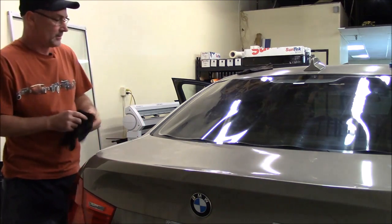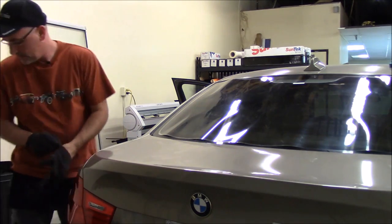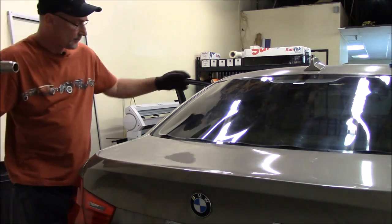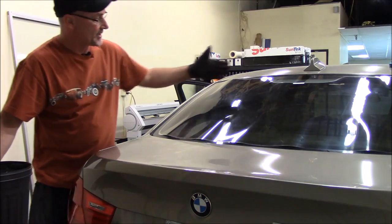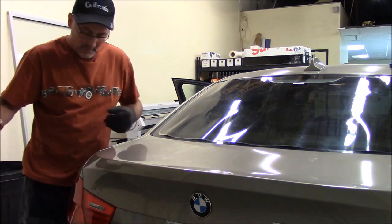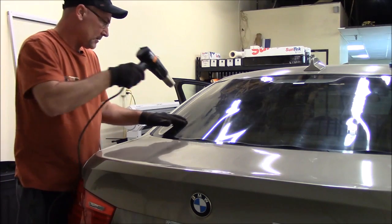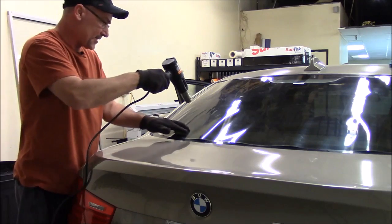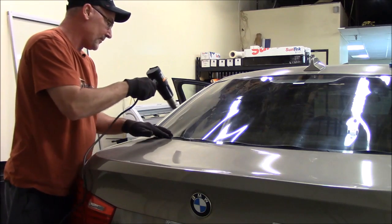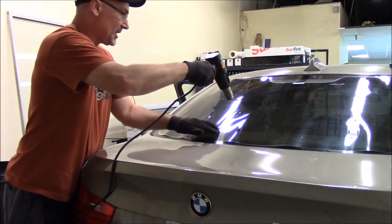Put my gloves on. And get our heat gun going. So generally the way I like to do it is start on one side. I'll start here and kind of work my way around. And we'll get this shrunk down real well. Now, I just put a little bit of heat on it, and you get a reaction out of the film, and you just want to work it down towards the bottom edge. Okay, so just keep working it down.